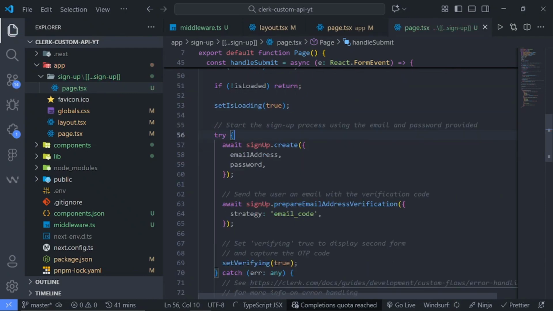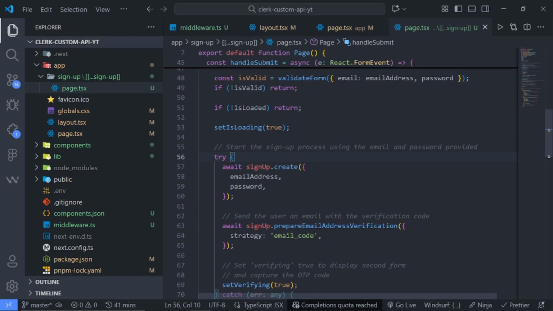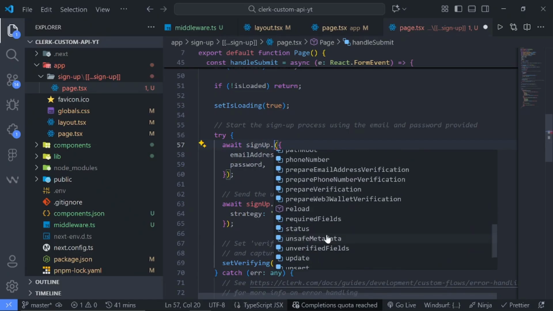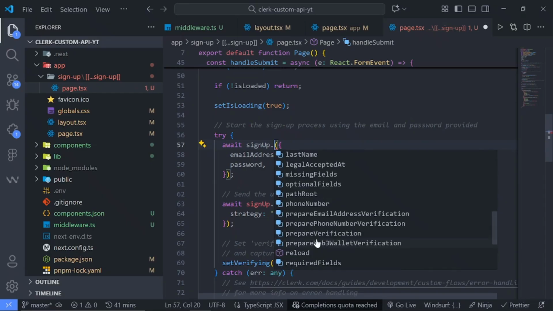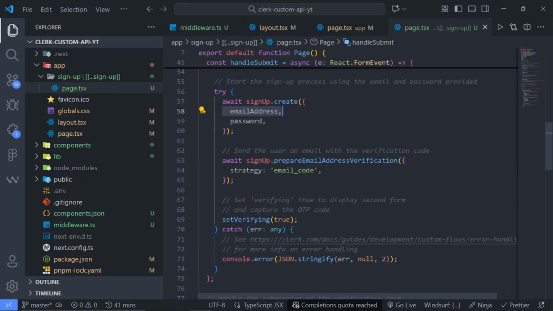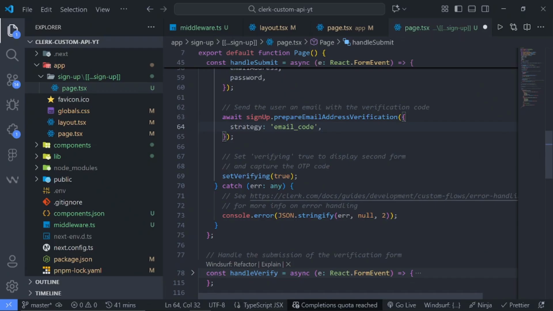And for the sign up process, we're just using this signUp object with the create method, and you can also add multiple methods as well here. So there's update and there are more. So we'll talk about update when we go to the profile section. So use create, then passing the email address and password. Then we'll send the user an email with the verification code. So that's what this method is for. And you can also use a verification link as well. So either way, you can let me know if you want a video on that, but you can do that yourself. It's fairly easy.